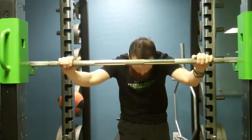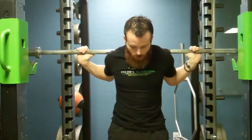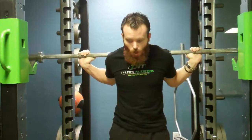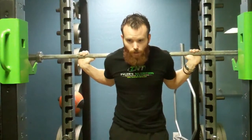So we're going to line up. Before you even step out of the rack, I want you to take a nice deep breath and then head back. Now you're going to hold your breath as you walk out. So I'm holding my breath, holding my breath, holding my breath. Get my feet nice and set. Exhale two or three times. This is going to get all of the oxygen, or more of it, out of your lungs. At that point, once you're in the final position where you want to be to squat, you take a nice deep breath.